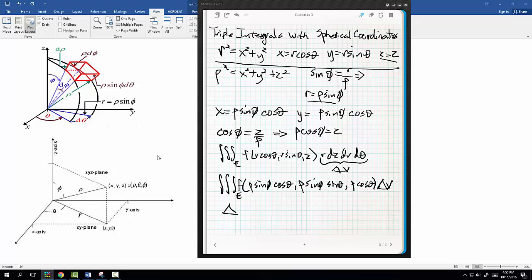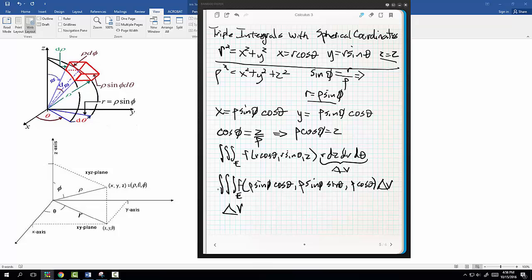Well, the thing we have to remember is since these are cylindrical, what we have are arc lengths. They're not lines. We don't approximate them with lines. We approximate them with arc lengths. Remember way back when we were doing double integrals with polars? Well, we're going to deal with that same issue here. But watch how this works.